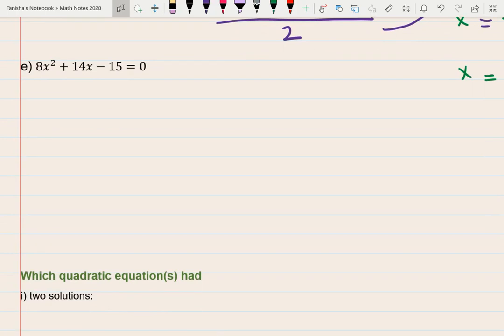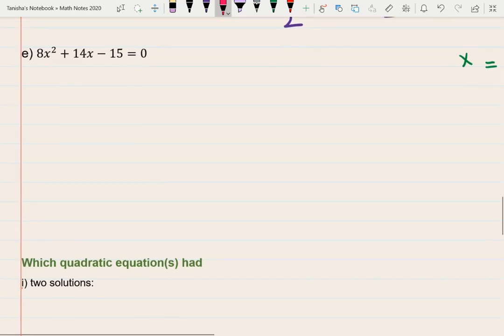Okay, our last example. We have a quadratic, again, telling you that it's not factorable. You would have to check this. How would we use the quadratic formula to solve this? Well, our A, B, and our C are 8, 14, and -15. Make sure that you apply the sign in front of the term to the number.